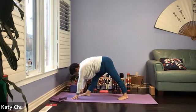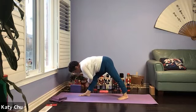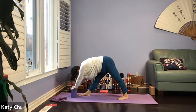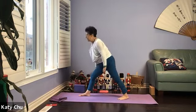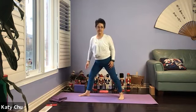If you can touch the mat, touch the mat. If you cannot touch the mat, place the hand on the shin or hold onto your block to lengthen your arm. Slowly, slowly rise up. Use the length of the mat. We'll come to a goddess.